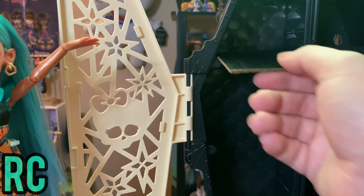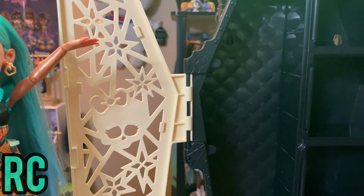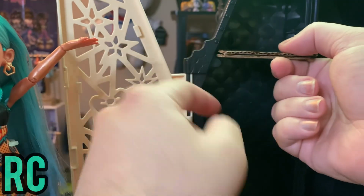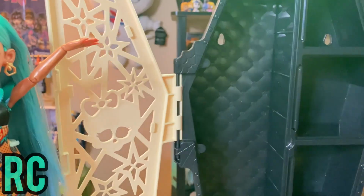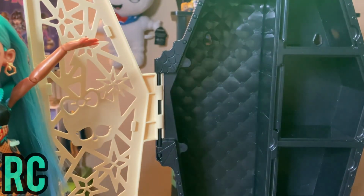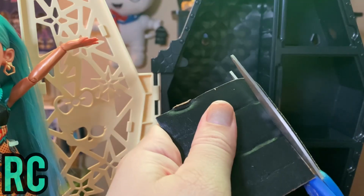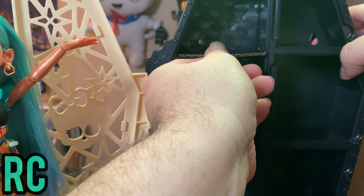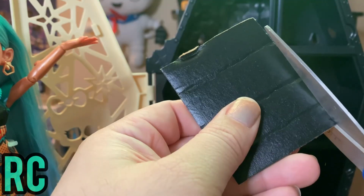You can use poster board, you can use any type of thing, as long as it's sturdy. You can actually just stack this up to make it even sturdier. But these are doll accessories, and they don't really weigh that much, so you'll be perfectly fine. Now let's measure it a little bit more.